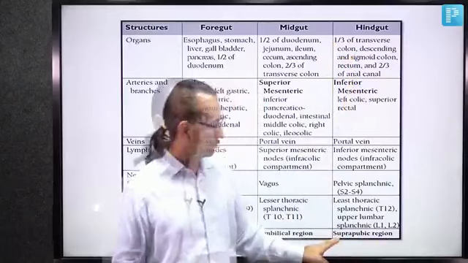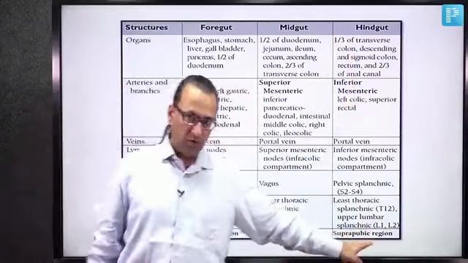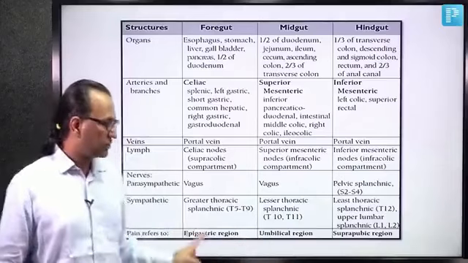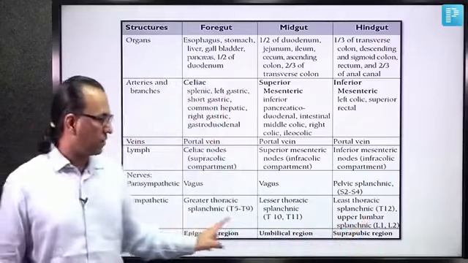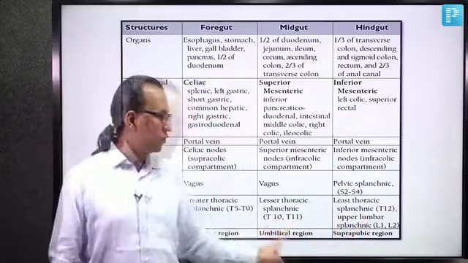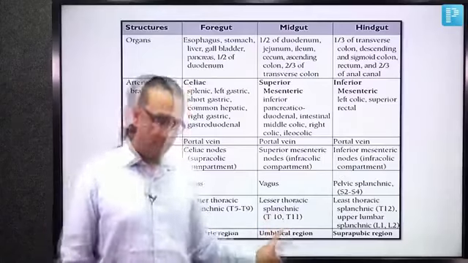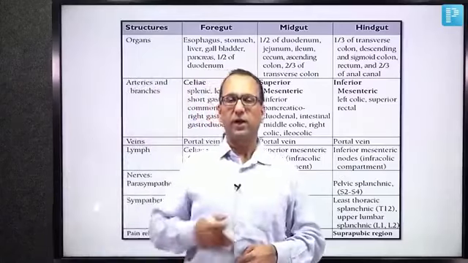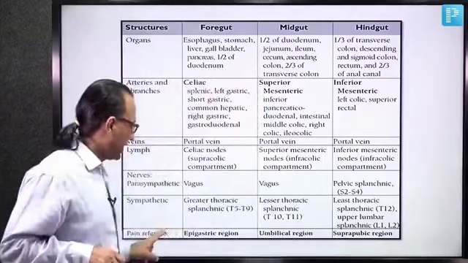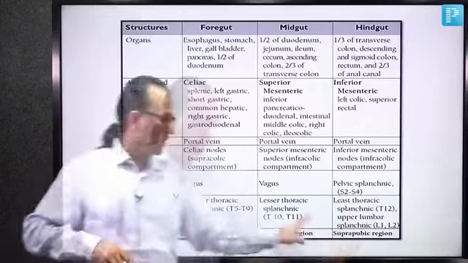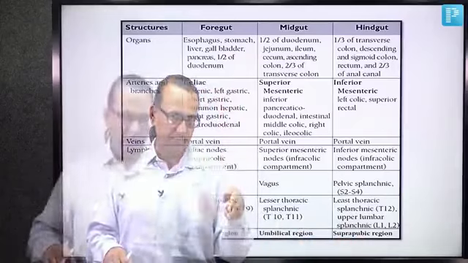And if there is a pain of the hindgut, for example the rectum, that will be felt in the suprapubic region, which is the L1 dermatome. Understand that gut pain is always felt in the midline until there is a local area involvement. It is the epigastrium, periumbilical or suprapubic region. But if there is a local area involvement, for example acute appendicitis leading to local peritonitis, then the pain may refer to the right iliac fossa. It begins in the periumbilical region and refers to the right iliac fossa later, due to local area involvement. Otherwise, gut pain is always felt in the midline, since the gut tube develops in the midline, in front of the aorta. The pain also stays in the midline, embryologically.